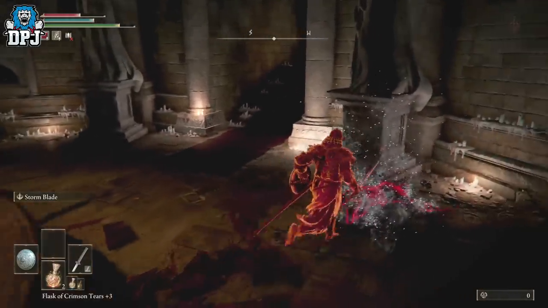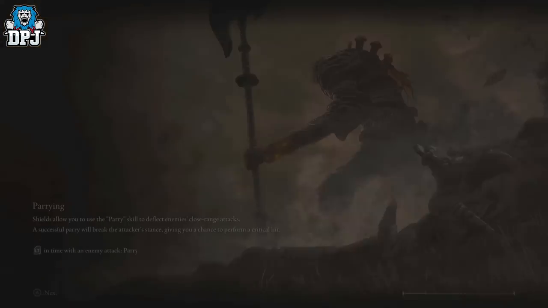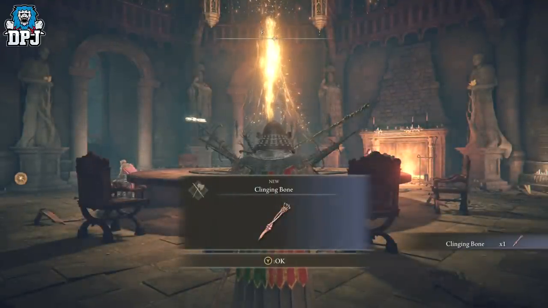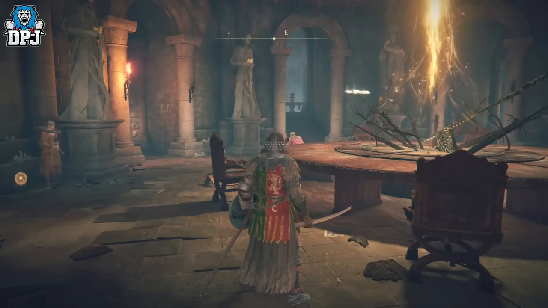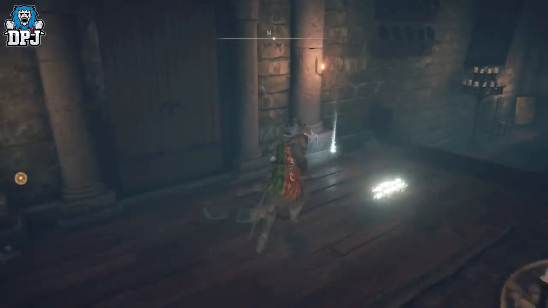Now if you kill her, guys, you get the Royal Remains armor set, which is pretty amazing, but you also get this Clinging Bone weapon. Now the Clinging Bone weapon, you are rewarded more or less instantly. There's a short loading sequence and then you get it, but the Royal Remains armor set, you do have to just walk around the corner to pick up, which you'll also see on screen now. So enjoy this one, people.